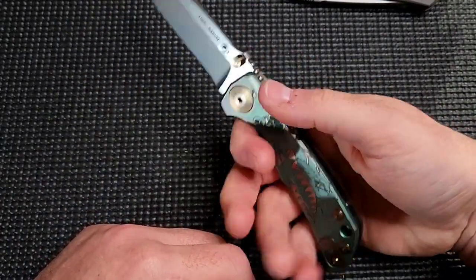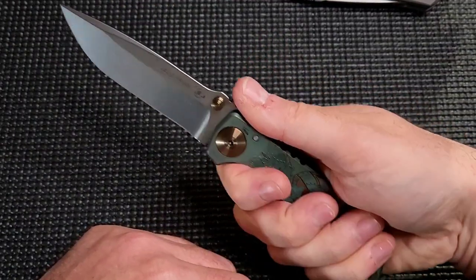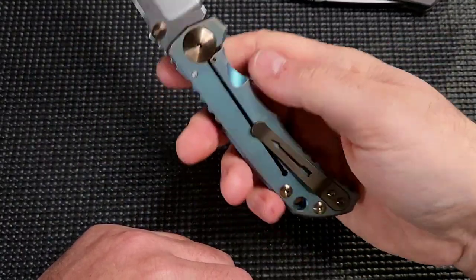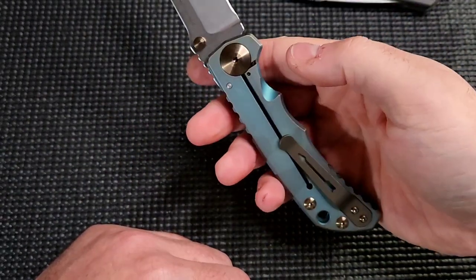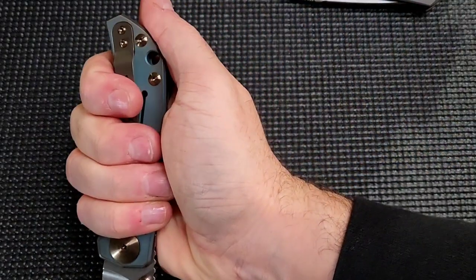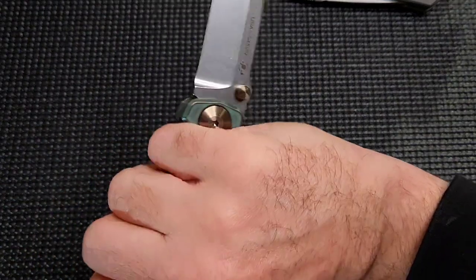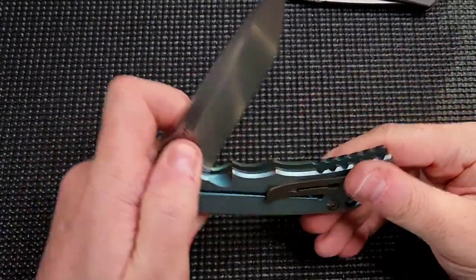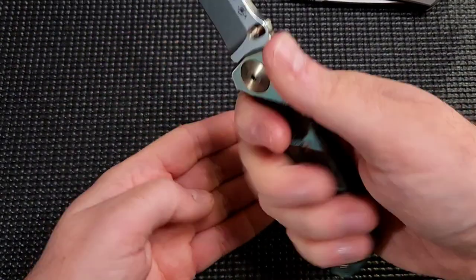Ergonomics on this knife, though, are some of the best I've felt in a while. It just melts in your hand. You've got these little grooves — you're not going to slip up on the blade. Super comfortable, no hot spots. The pocket clip, even though a lot of people think it should be 3D milled at this price point, just melts — there's nothing there, you can't feel anything. Reverse grip, just as good if not better. Put your thumb on top — everything is just so comfortable. Your pinky just fits right in there. The ergonomics on this knife are outstanding. Better than the old ergonomics king, Emerson, in my opinion.